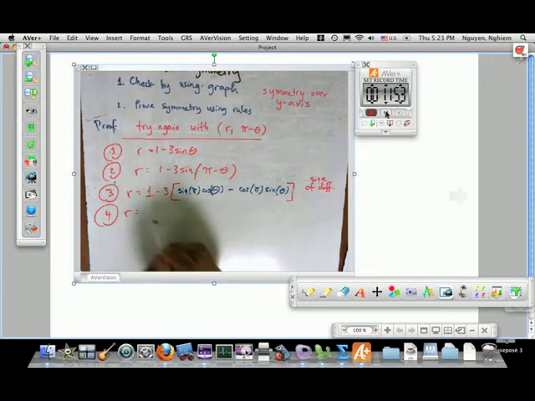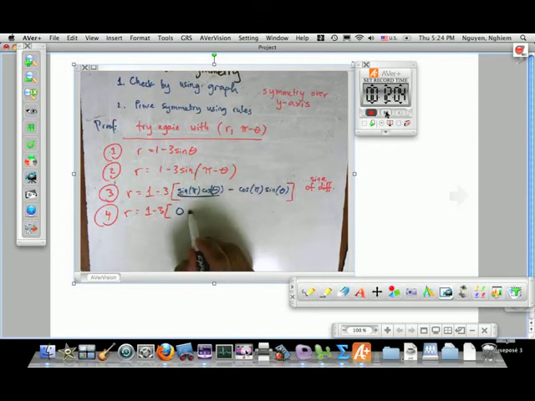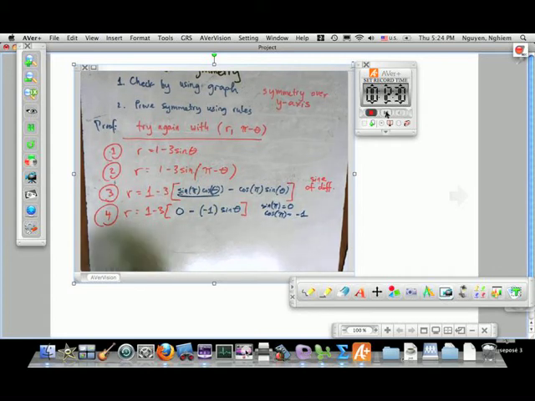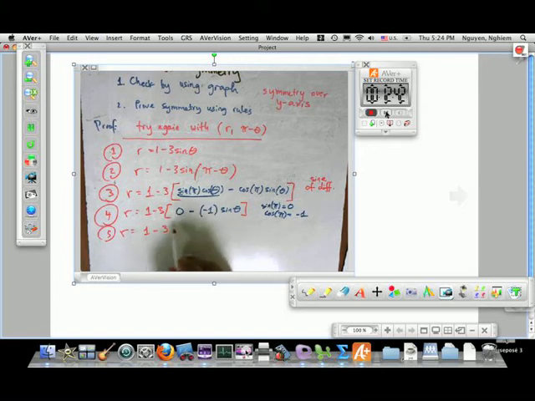And now this is going to allow me just to simplify what's inside the brackets here. Sine of pi is 0, so this entire term here is going to give me 0. Minus cosine of pi on the unit circle is -1, and I still have sine of theta. So I'll make a note here that sine of pi equals 0, cosine of pi equals -1. Okay, this is my reason that I'm writing over here. And so now I can simplify this further. I get r equals 1 minus 3, and this negative and negative is going to cancel. It's giving me a positive, so it's going to be sine of theta.